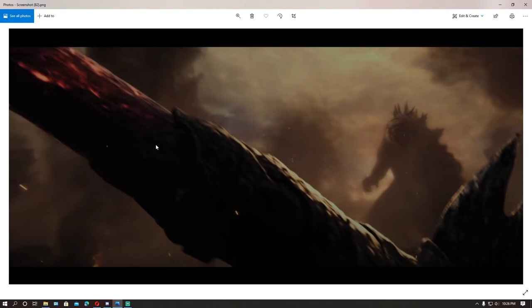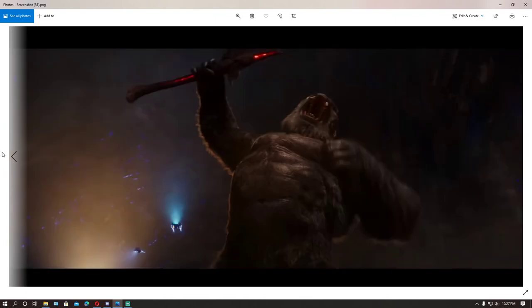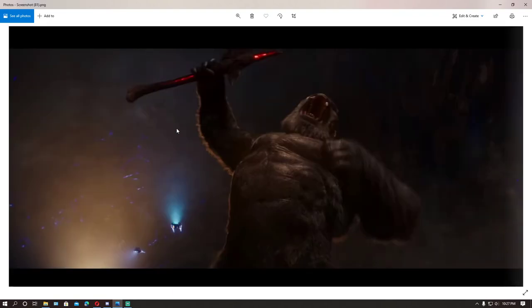We did see a clip of Kong in the Hollow Earth, where he was fighting the war bat and the new kaiju. Right here, this is a scene where he looks like he's in the Hollow Earth, and underneath him, when he's roaring and chasing after the war bats and those little bat kaiju creatures, we see like a lightning or a little shape on the ground, that shapes into like a Godzilla figure.